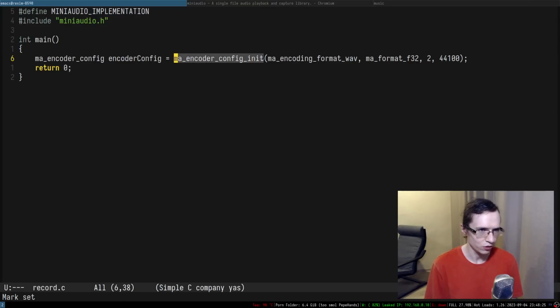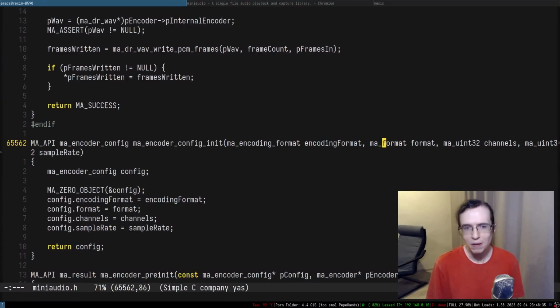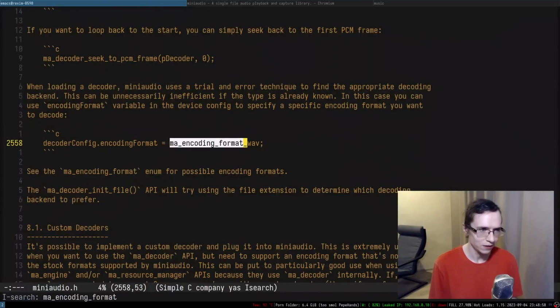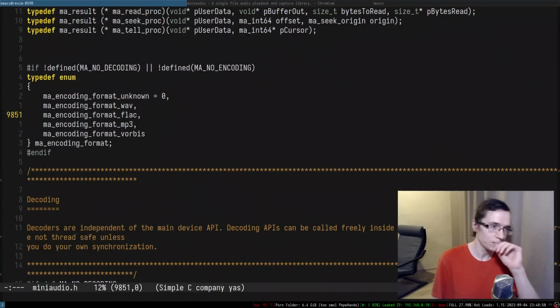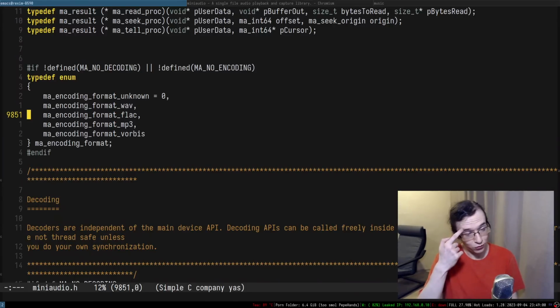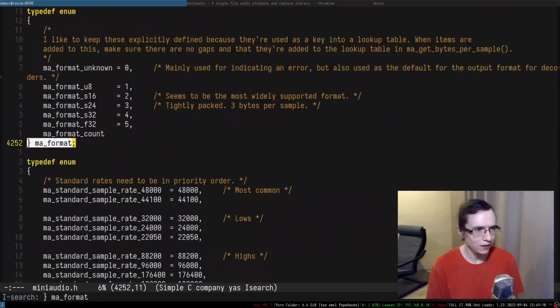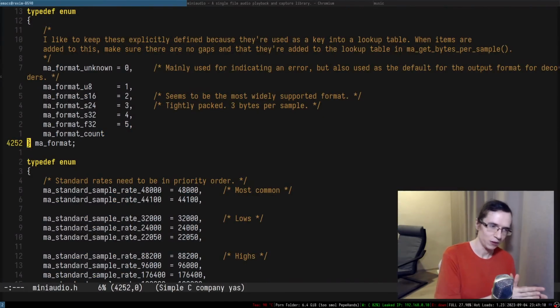Very interesting. Okay, so miniaudio. So encoding format, ma format. So there is encoding format and just format. Very interesting. And then there are the channels and there is a sample rate. Okay, so we can try to take a look at what is encoding format. I suppose it's more of a something. Yeah, encoding. Oh, okay. Very interesting. So basically we're creating an encoding for a very specific sort of container or whatnot, or not container, but yeah, you know what I mean. So the format is what? And the format is the format of the sample. U8, S16, S24, and so on and so forth.